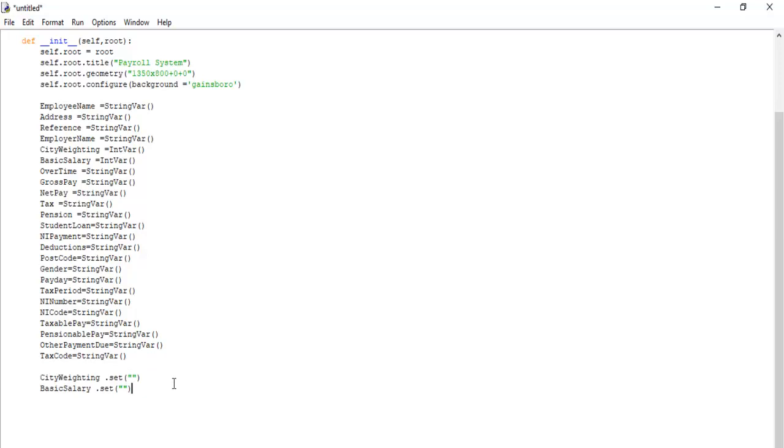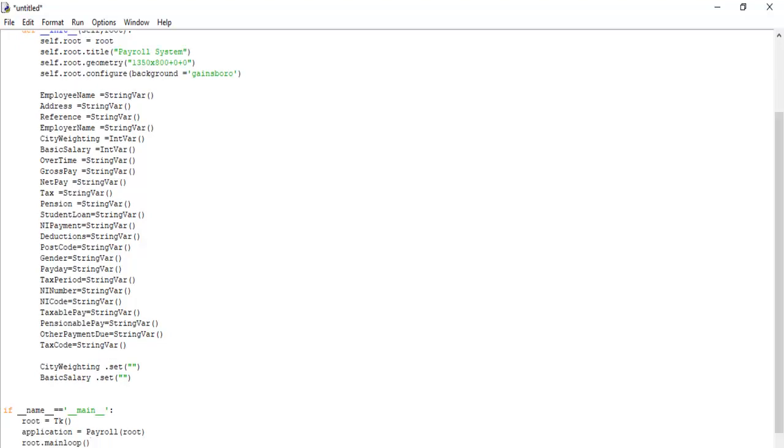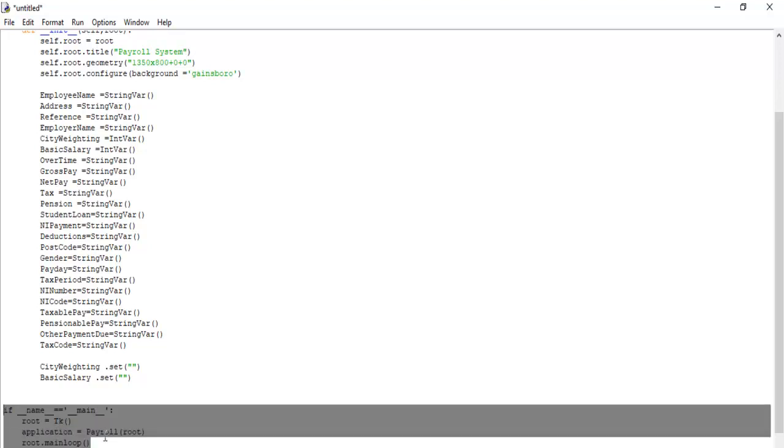Okay, now I'm going to create my framework, or how I want the interface to look. But before that, I'm just going to round up my program there. So that is me rounding up my own program now.